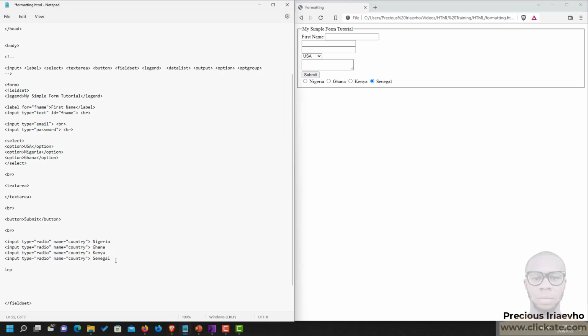But for checkbox, you can select more than one input. That's the difference. So the same way, but this type is going to be checkbox. Then the name could be anything, maybe A. Then same, we could add countries again. Nigeria, Ghana, Kenya.